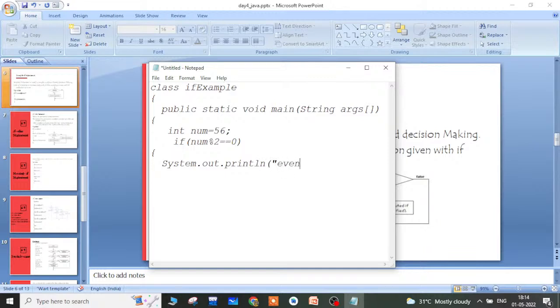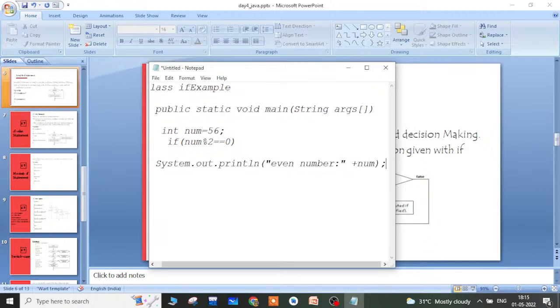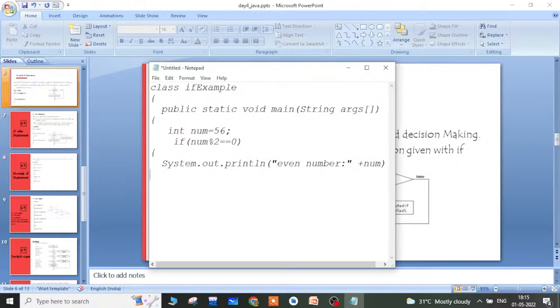So I write "even number", and then I want to print this number itself, so I write plus, and just take this num. Now it will give me an answer like even number and the number which I have taken, and that is going to be displayed here.